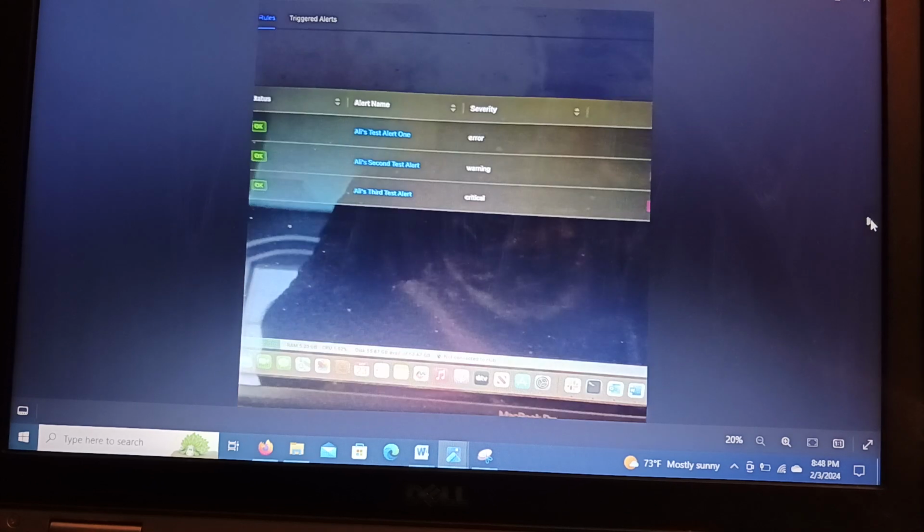Okay, now you have triggering. This is called triggering of the alert. This is the alert name. This is a severity. This is not a good screenshot. This is better right here. Okay. Green means when I created the alert, it was created correctly, with correct regex, coding, script, or program. It's not programming, basically. Regex is just like a language of Splunk. I think in Splunk we use a lot of regex.